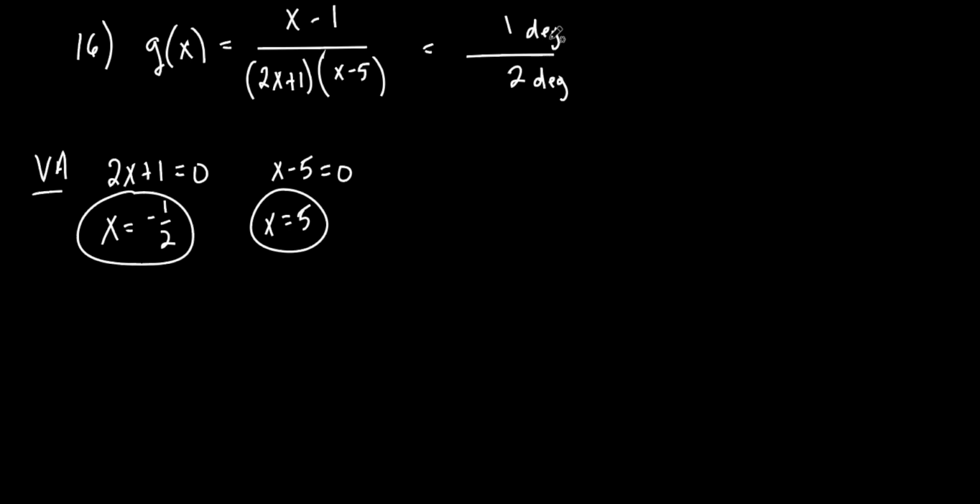So what do we say about this? What if the top is smaller than the bottom? Then your horizontal asymptote is always y equals 0. That's all you had to know. You just got to know which one's bigger, which one's smaller, all right? And only under one circumstance do you actually have to do any math, all right? Everybody good with that? So that's y equals 0. So that is your horizontal asymptote right there.